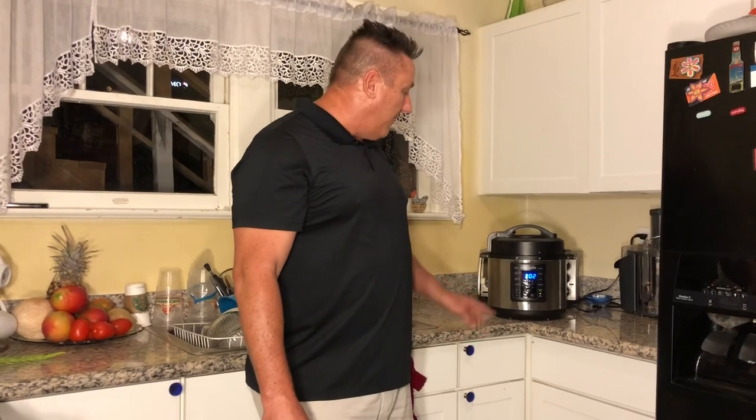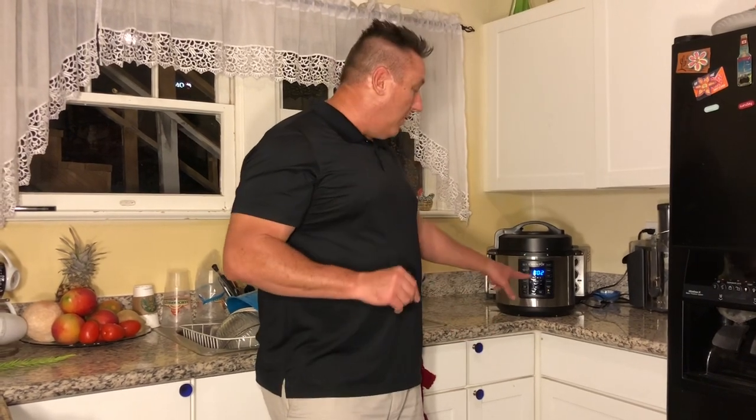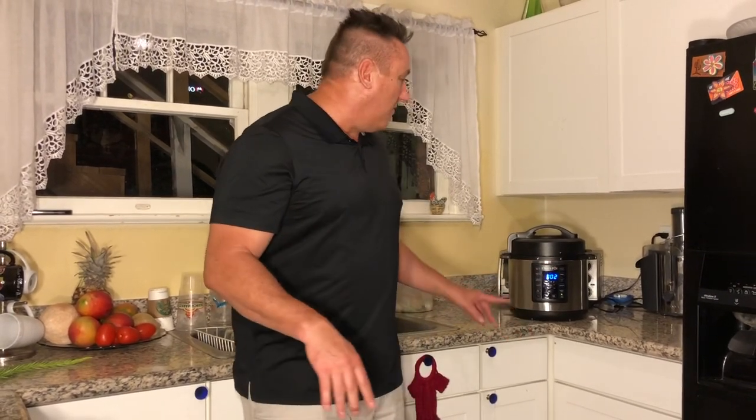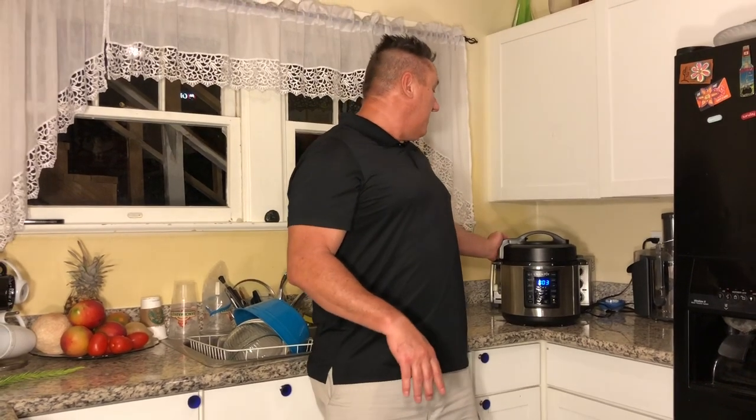We could stop it and open it up, but I think what it wants you to do is give it that 5 to 10 minutes to cool down. But you've got to keep in mind that when it's doing this, it's still cooking. So I'm going to go ahead and stop the process. I think it's got way enough cook time going. So we're just going to take this little valve right here. And if I die, this is my first and last video. And we're going to release some of that.